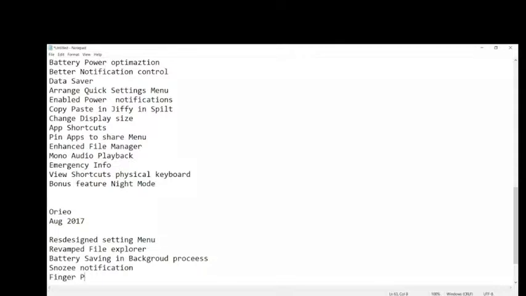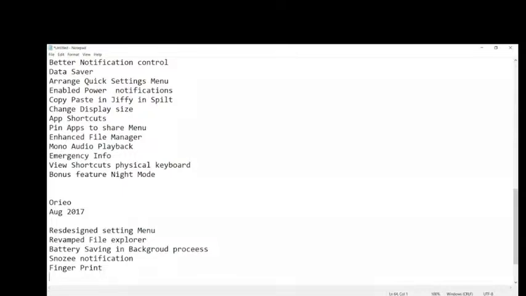Next is the fingerprint. One more security feature is introduced here. The fingerprint option is mandatory from this version onwards. Previously the fingerprint option was there, but that depended on the manufacturer side. They should allow that kind of, what we can say, that kind of hardware support. But now, from this version onward, it is mandatory to update that.